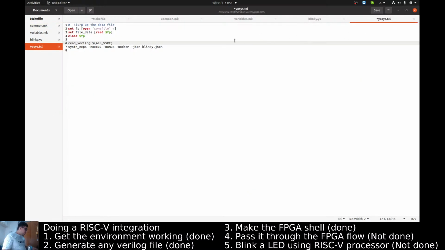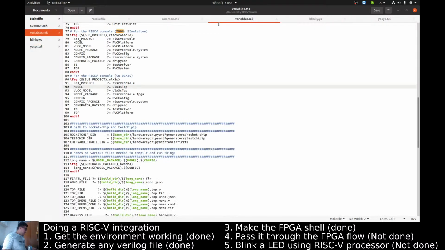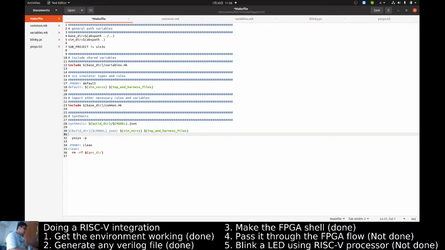I need to export this thing into the environment, otherwise it won't read this one. But this goes with env, no? Env or end of the name. So I need to export this one before calling the YOSIS. Wait, like this, export maybe top and harness files equals to this, or we can just call YOSIS with this environment in hand before, something like this. Yeah, can be like this.